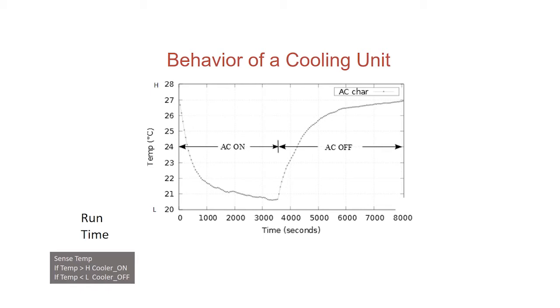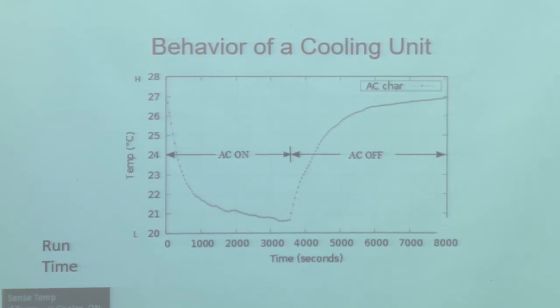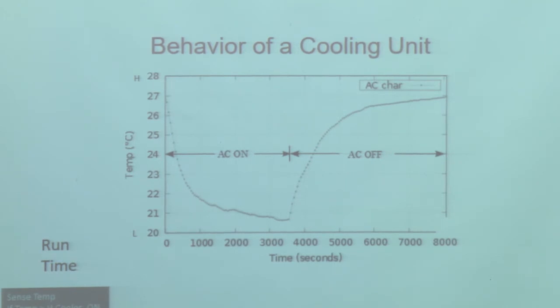If you look at this, this is the usual cooling curve where the air conditioning or the HVAC tries to maintain a certain band of temperature starting from there to here, and cooling as it comes down takes a lot more energy at the lower end of the temperature chart. So, we want to avoid having to cool to a much lower temperature than otherwise. Now, this is the part where energy is consumed. This is the part where the energy is turned off and the room starts to warm up and the cycle repeats.